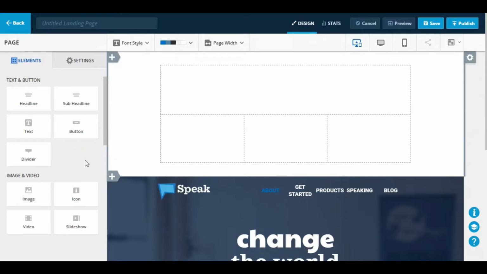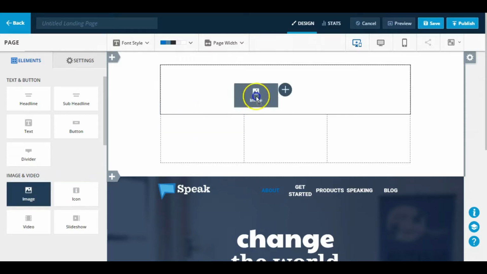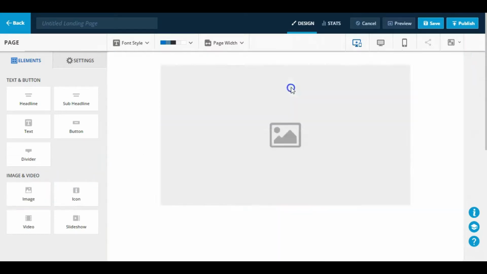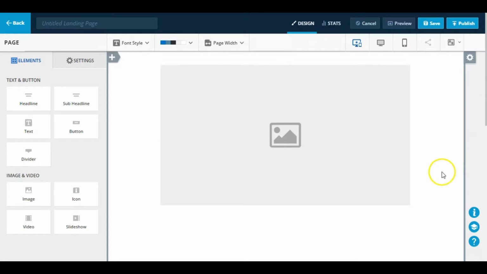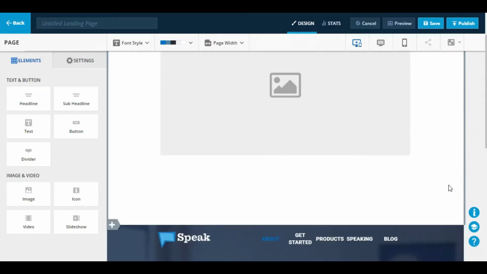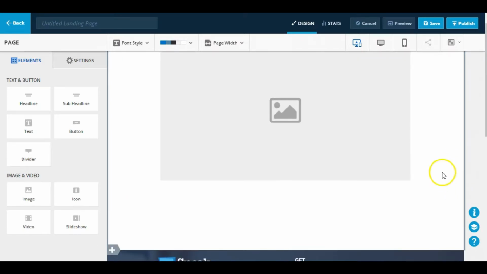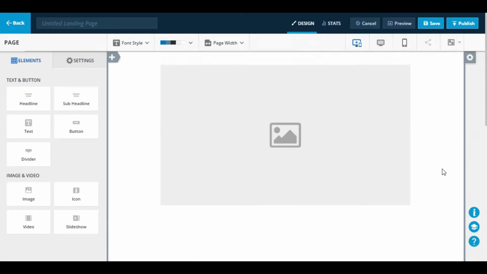specifically in this block section. And let's say you decide I want to add an image at the top in this specific section. All you do is hold your left mouse button down to grab it and drag and just release and drop it here in this section. And there you go. And then you go about uploading your image the way you would like to for this specific block. All right. So you have that option there.